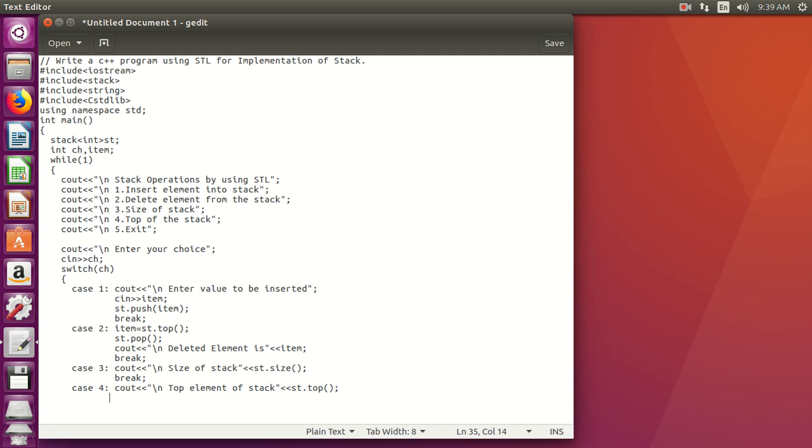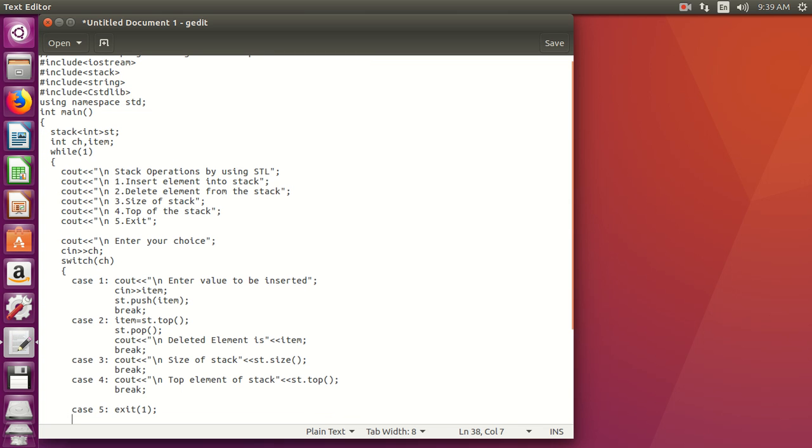Next we use break for execution of that particular case. Case 5 is exit. And if you enter something other than these 5 cases, the default case will be executed.